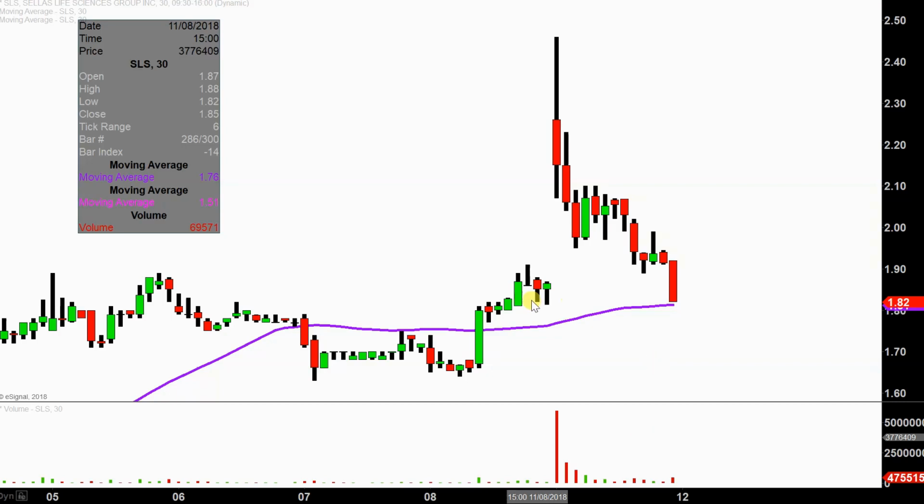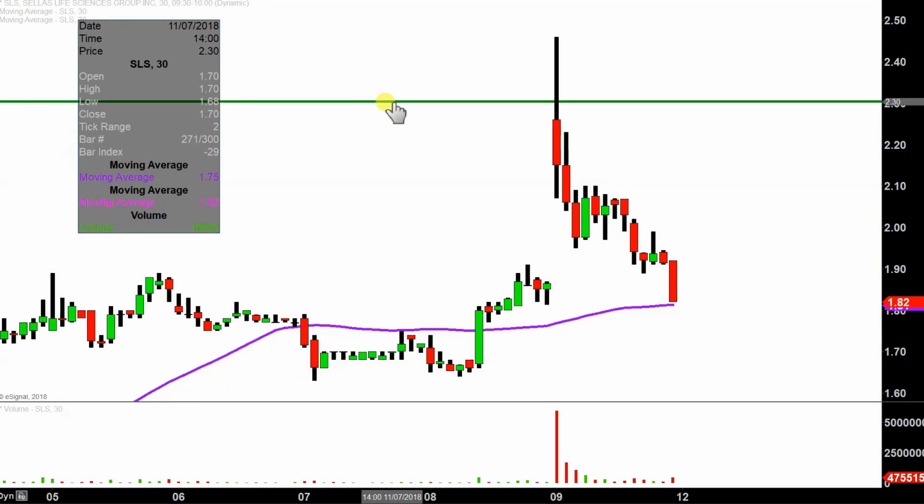If you're new, what is a gap and trap? Well, the price literally gapped up here. It ran up there. Some poor souls actually bought up at that level. And then from that point forward, the rest of the day was just pure bloodshed. And when you stop and think about it from a pump and dump perspective, my definition of a pump and dump is a price makes a really nice move, and then within a relatively short amount of time, the price goes back to where it started, or in some cases lower.